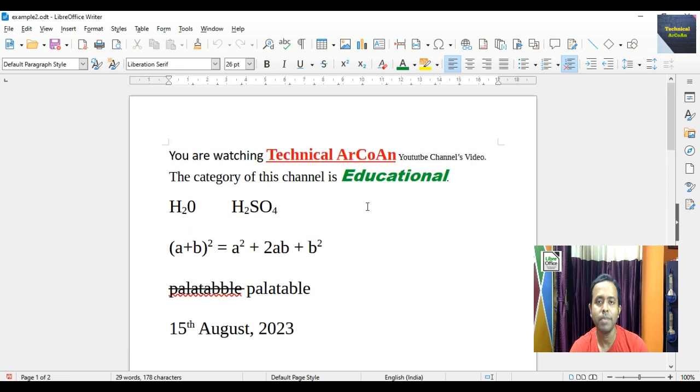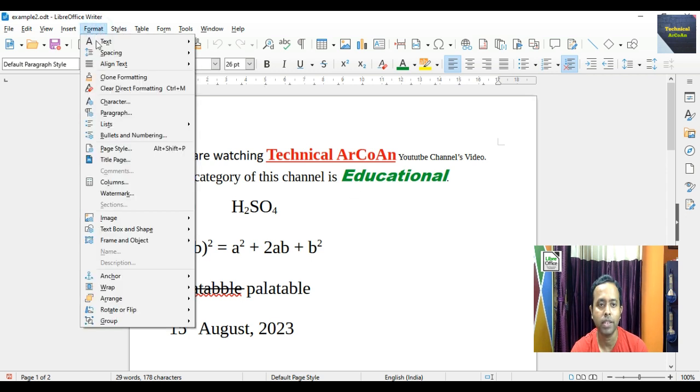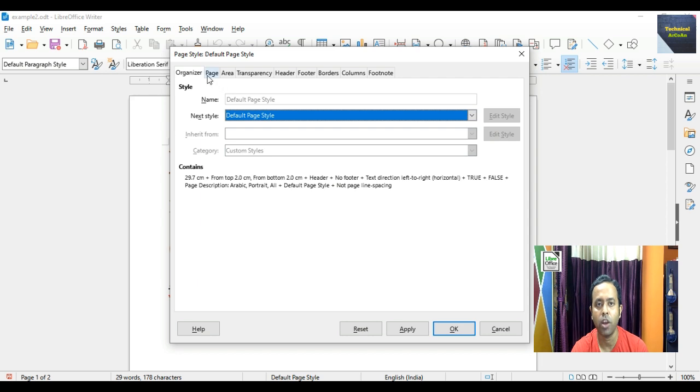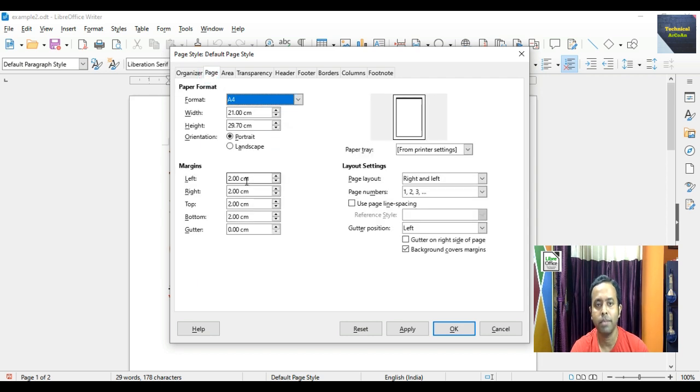Okay. So this is the basic concept for LibreOffice Writer. And there is also another part. Suppose we want to set up the page. In that case we go to Format, and there is Page Style. If we choose this page style, there is an option, Page, where the margins are given.